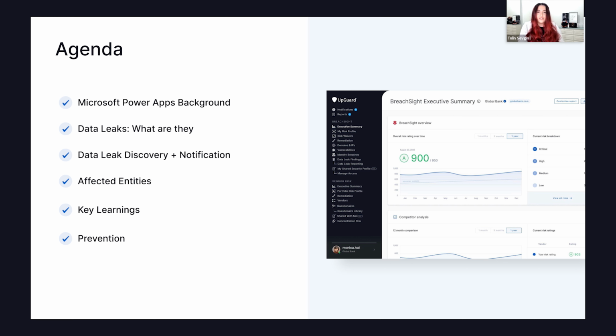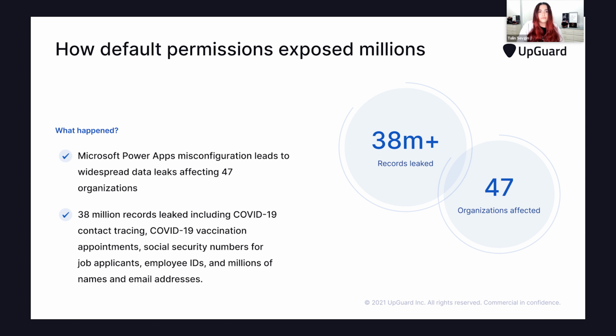All right, so I'll briefly introduce a rough agenda for us. Basically, we'll be going through the Microsoft PowerApps, giving some background, talking about the leak, what the team found, some of the causes and the impacts, and what companies and individuals can do to help protect themselves from these kinds of issues that do come up. All right. Greg, would you be able to give us a quick, brief overview of what happened?